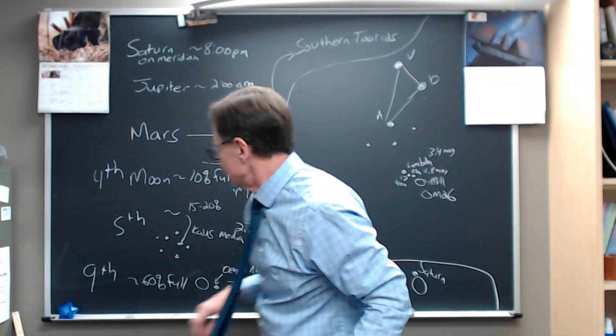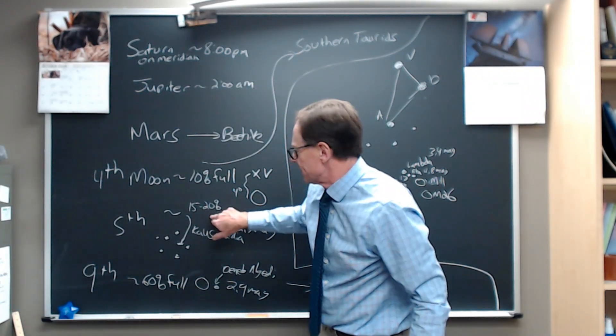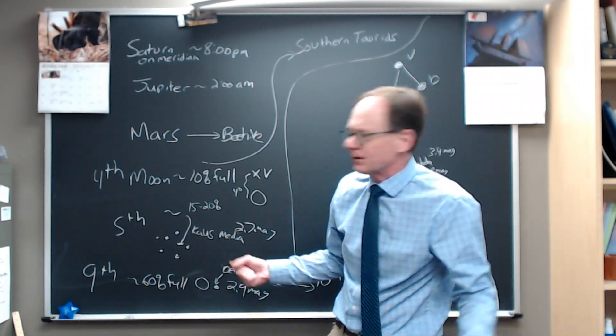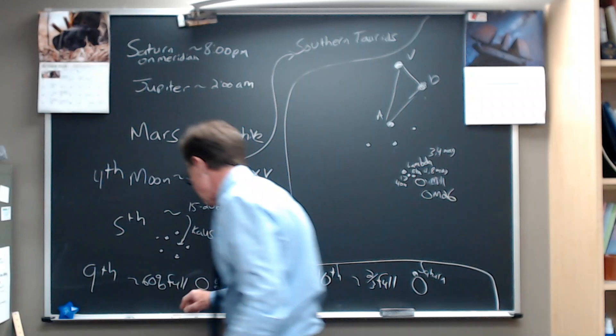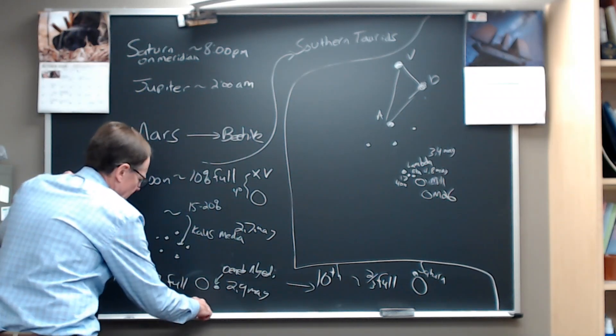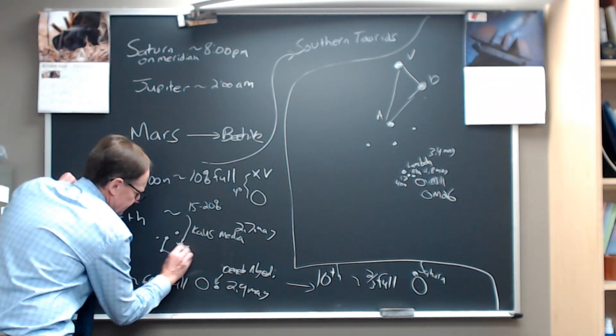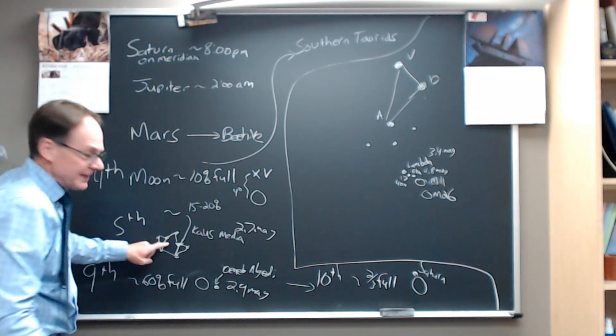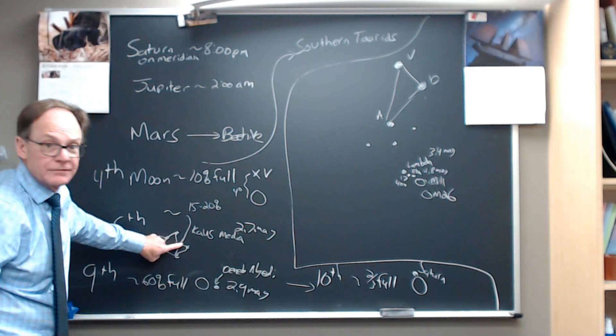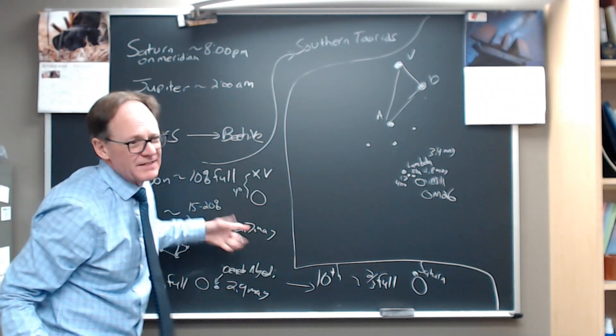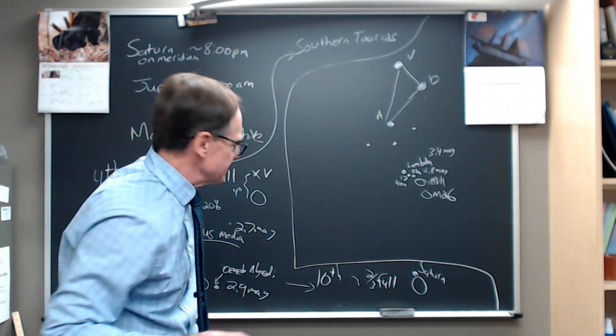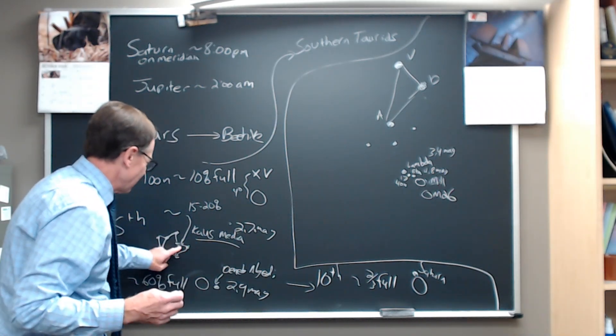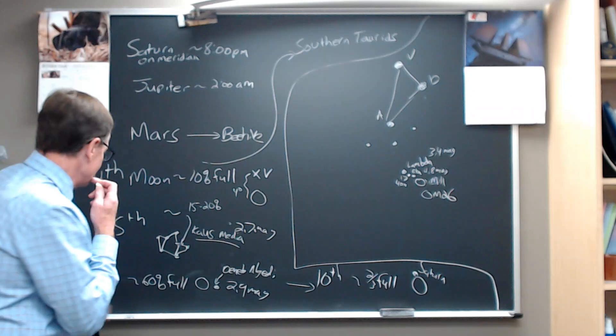One night later, on the 5th, the evening of the 5th, the moon will have filled out to be about 15% to 20% full. Still a beautiful crescent moon. And it'll nip right by, well, that's a terrible rendering of the teapot of Sagittarius. But the teapot of Sagittarius is there. There's the handle. The upper right star in the corner of the body of the teapot, Kaus Medea, is a 2.7 magnitude star. Easy bright star to see for most of us if we have any kinds of dark skies at all. The moon's going to slide really close to it, going to slide right by it on that next 9th, the 5th.